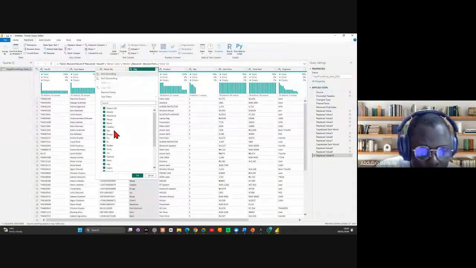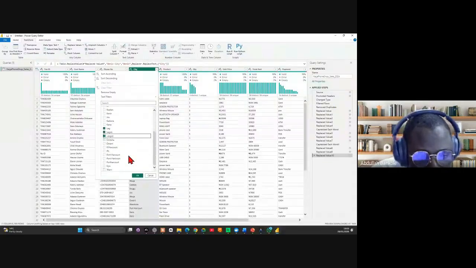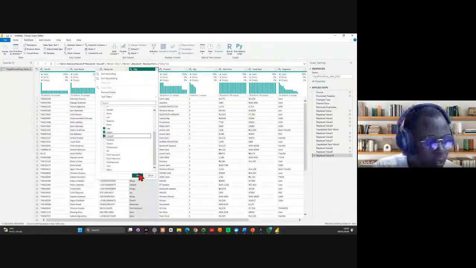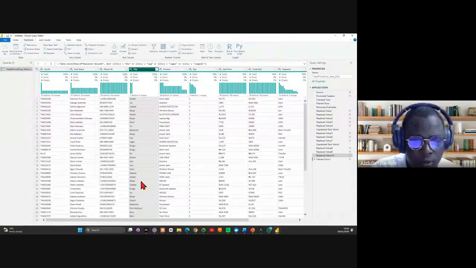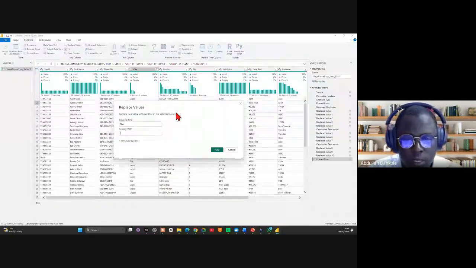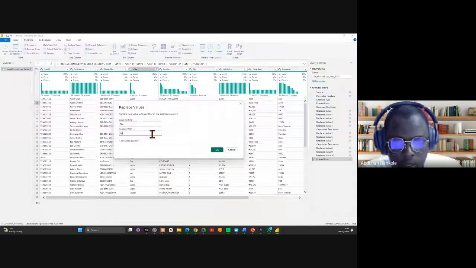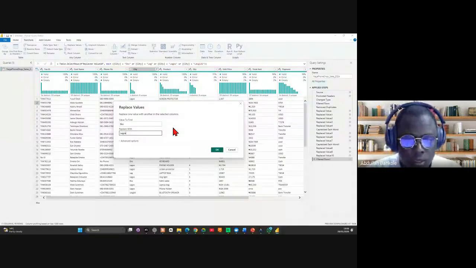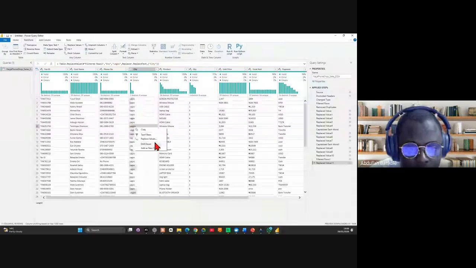Eko. So we know that Eko, Lag, and Lagos are the same thing. Lasgidi, human beings, they're all the same, isn't it? So what do we do? Eko, replace Eko with what? Lagos. Lasgidi with what? Lagos.